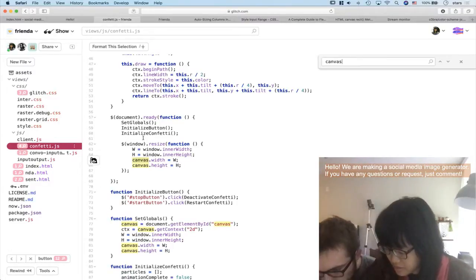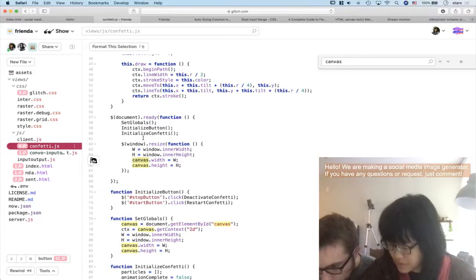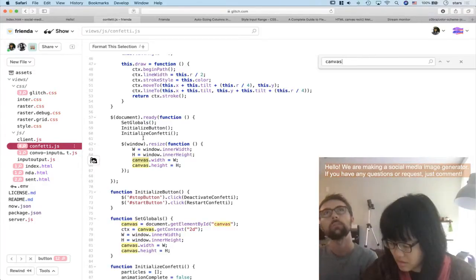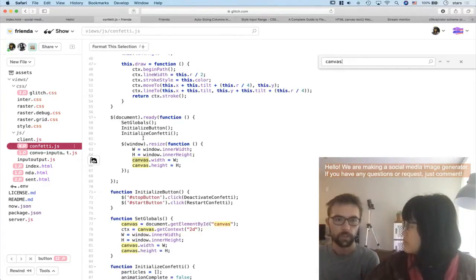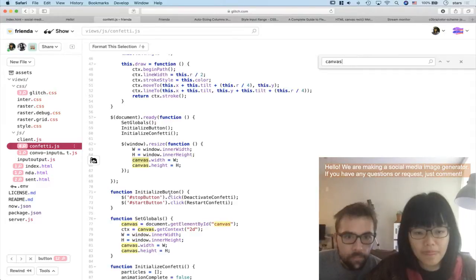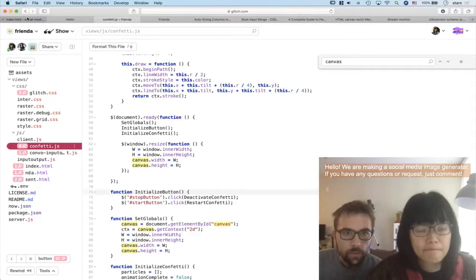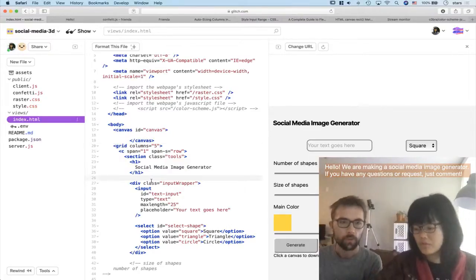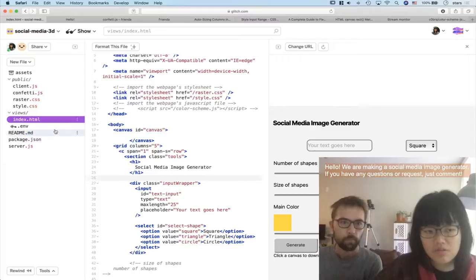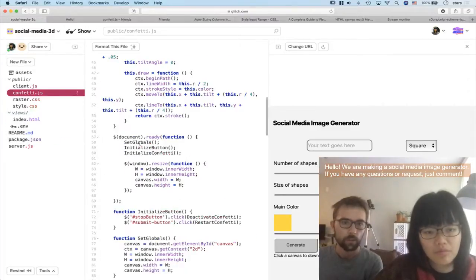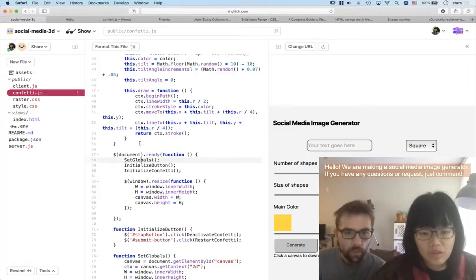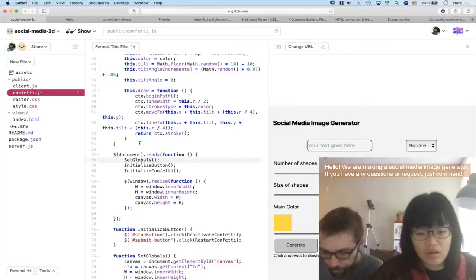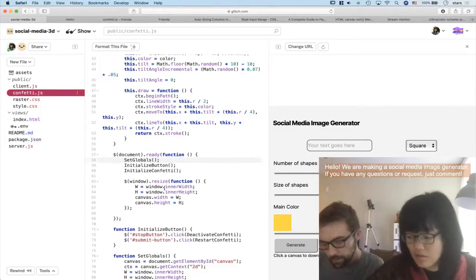I think you can check the list of event listeners of your button. Hmm. Okay, let's try that. What do we do? So in the confetti.js, can we see where we have the event listeners for the button object as it's being clicked? Like where are we tracking the click? Oh, on your website.